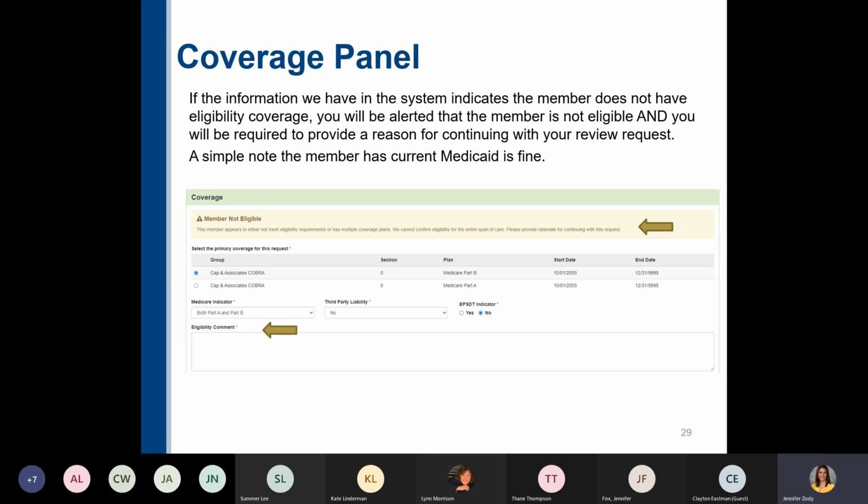Also, what you're going to see is, because we only see Medicaid eligibility month by month, and you're putting that end date in the future, you may see this on every person you put in, because it can't verify that they have eligibility in future months. So that would be why this would pop up in this case. If it were a case where we were just putting in the dates for this month, then that box would not show up. But again, the simple takeaway: just a very simple comment in here that says current Medicaid, and it will allow you to move to the next one.